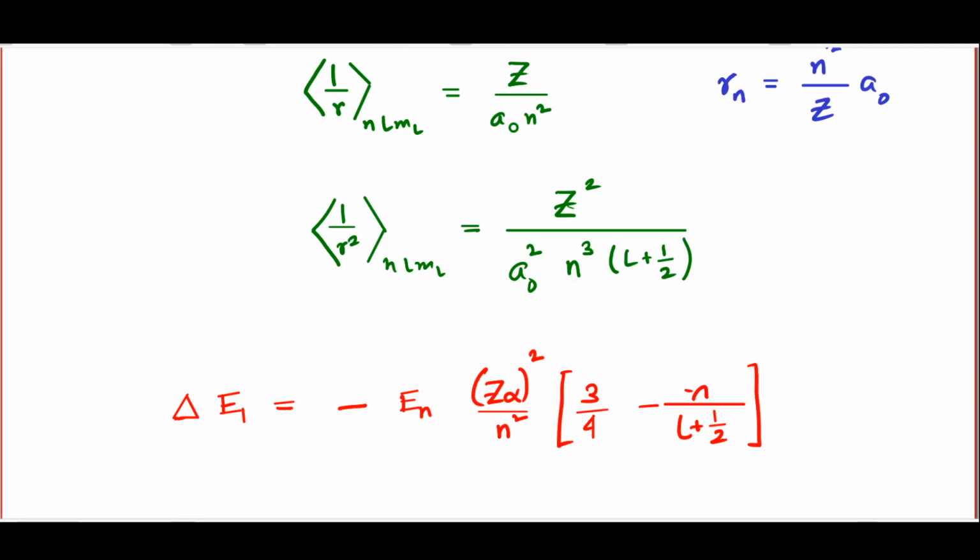Now delta E1 is one term in the calculation which tells you how much the energy level in the Kepler problem shifts because of the additional perturbation terms. Notice that the fractional change delta E1 by En is of the order of alpha square. This is the place where the fine structure constant gets its name from. The fine structure of the atomic levels, which translates into fine structure of atomic spectra, is controlled by this parameter alpha square, as you can see here.